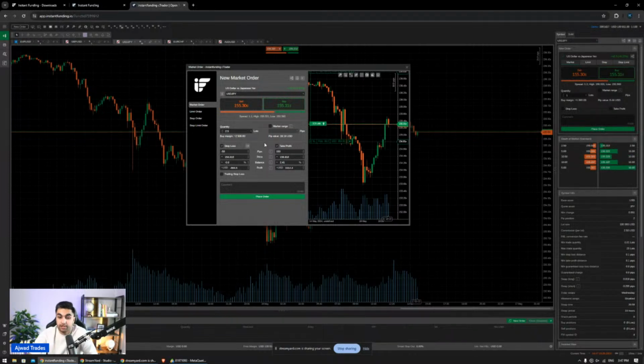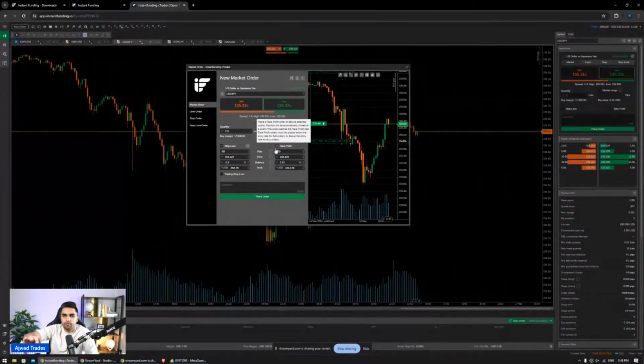You can do that. So you have the options pips, price, balance, profit. You can also put trailing stops, where you have the option to trail your stop loss when the market reaches a certain take profit. But let's just keep it simple for now: stop loss and take profit.